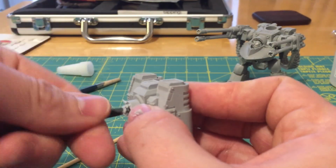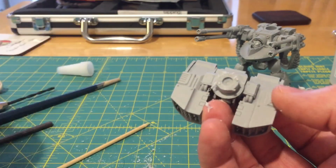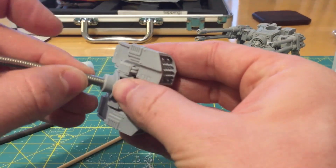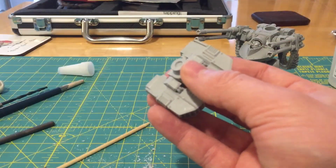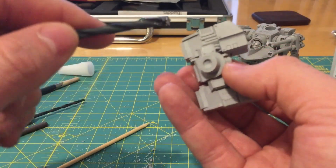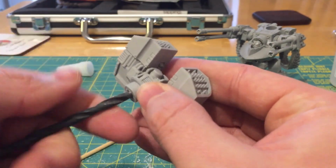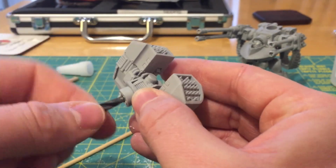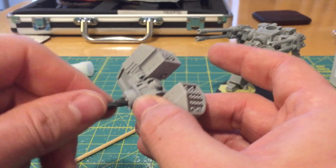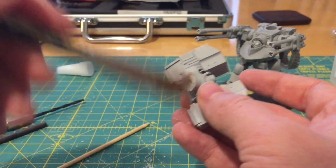Some manufacturers have really embraced the magnetisation craze, and they supply models with pre-drilled or pre-cast recesses for magnets. Games Workshop less so, because they want to sell you more models, and magnetising makes your force more price efficient. But Forgeworld, on the Mastodon tank, did cast some recesses in the front ramp to allow you to put some small magnets in to magnetise it. So there's a chance for them yet.